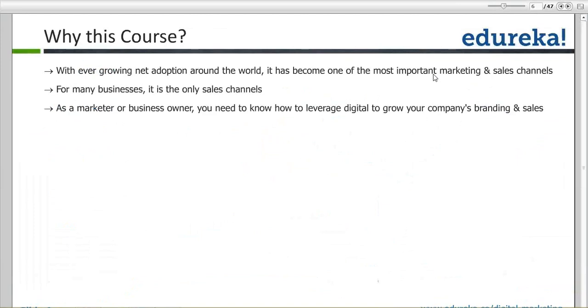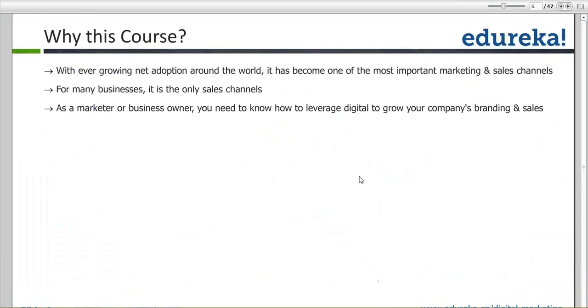But now a new medium has come in, which is primarily because of where the people are. So you are chasing eyeballs, as I put it. Because today eyeballs are online, people are spending their time online. So as a marketer, it's your duty, I mean, it's your bread and butter, that you try to reach out to that user. It's as simple as that.